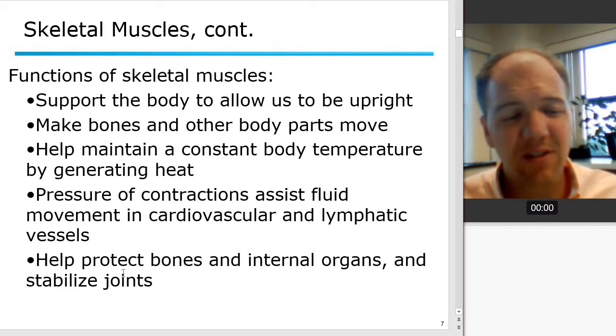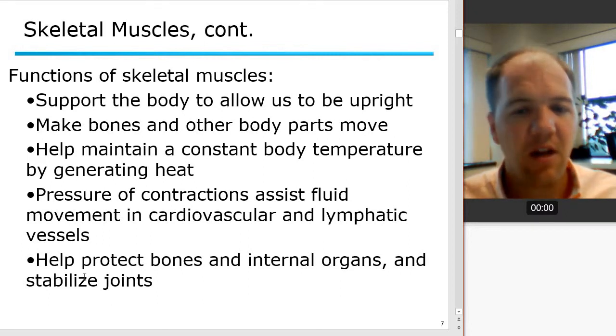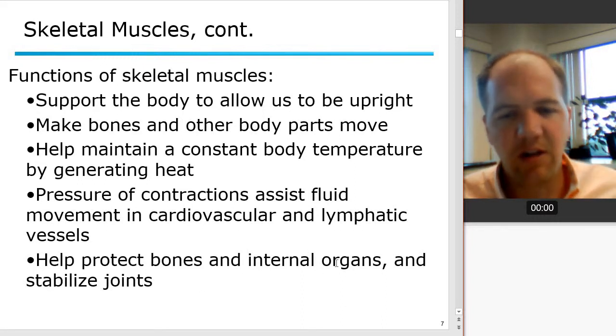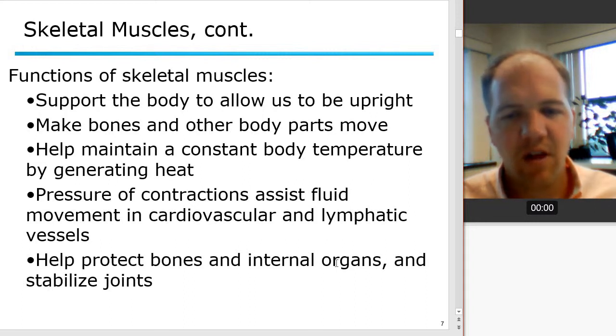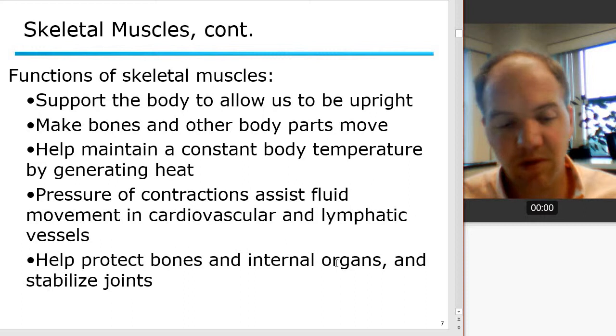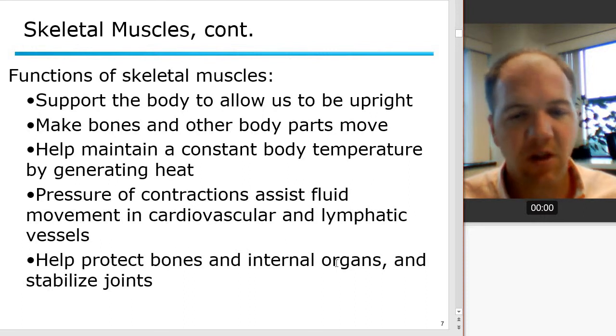And then finally, there is some protection that's given by our skeletal muscles. Think particularly about the organs of our abdominal area. So we have our thoracic area, our lungs and our heart. We have the ribs that are helping to protect those, but our abdomen, we really don't have much there. I mean, we don't have any bones there besides the vertebrae and back. So anyway, our muscles in our abdomen are there to help also protect our internal organs.